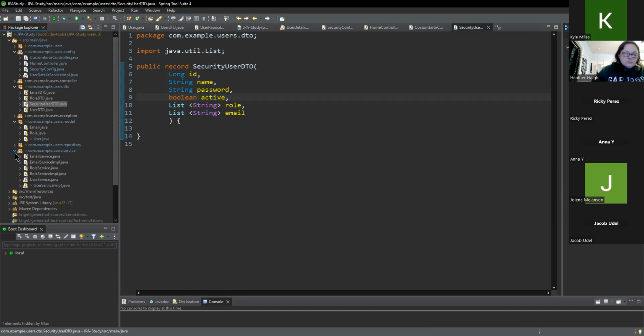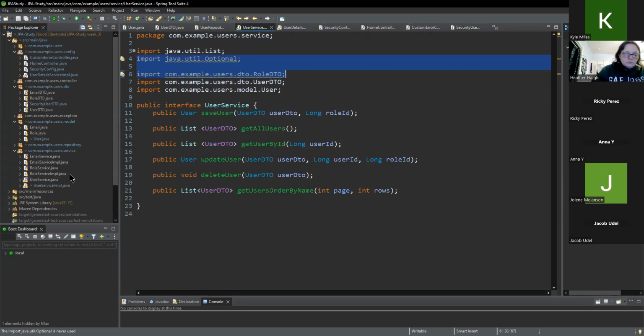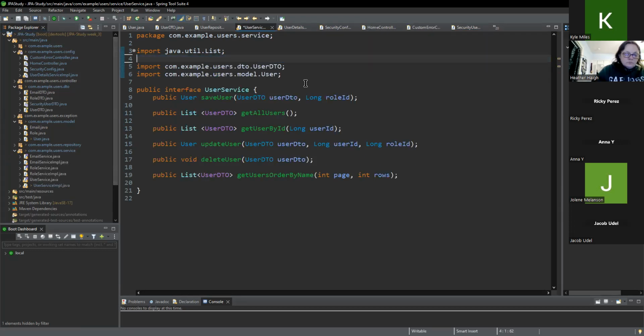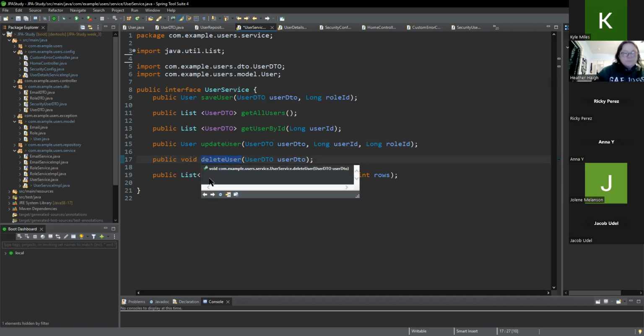Now we'll actually go to the user service. And I'll actually delete this right here. What we're going to be using the security user DTO for is in our save user and our update user. And we'll modify the delete user. I wasn't really satisfied with how I did things last week. I want to show you a different way of doing it.